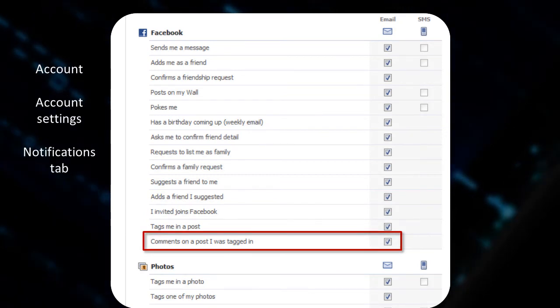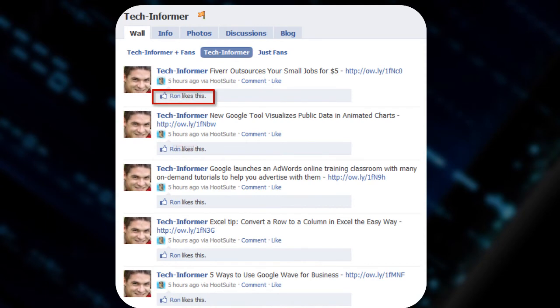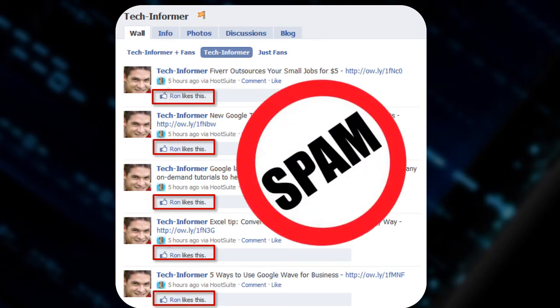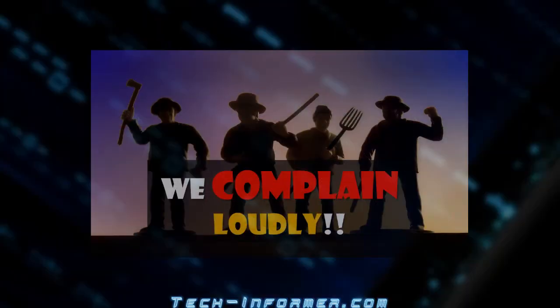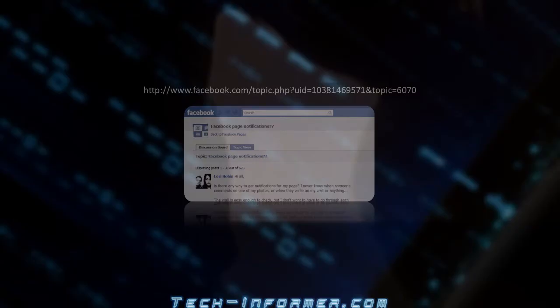So you might be wondering, what's the downside? Well, if people who visit your fan page see that you're adding likes to every single wall post, you're likely to be seen as a spammer. This is obviously the last thing that you actually want. So even though, technically speaking, this is a viable workaround for the email notification issue, personally, I would not recommend doing this. Which means that we're actually back to square one, and what we need to do is pick up our torches and pitchforks and complain loudly. So go back to the prior two steps mentioned and ensure that the Facebook crew hear our complaints.